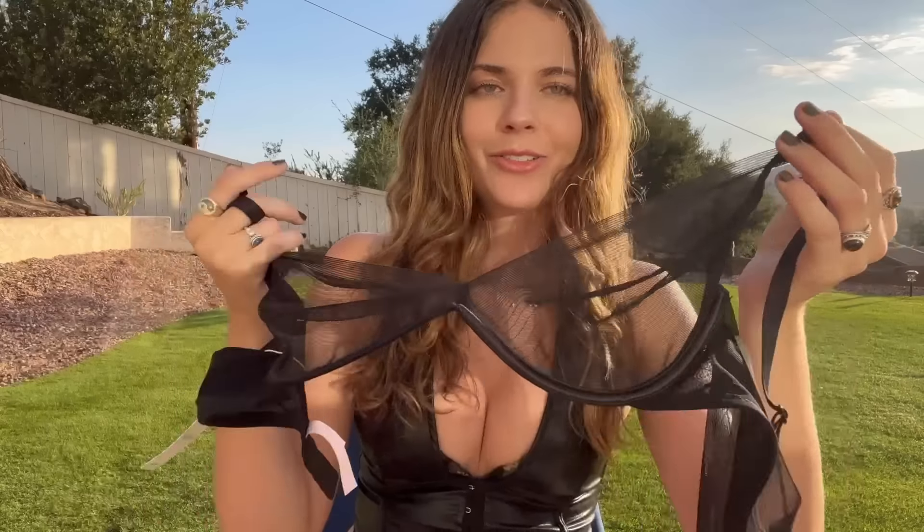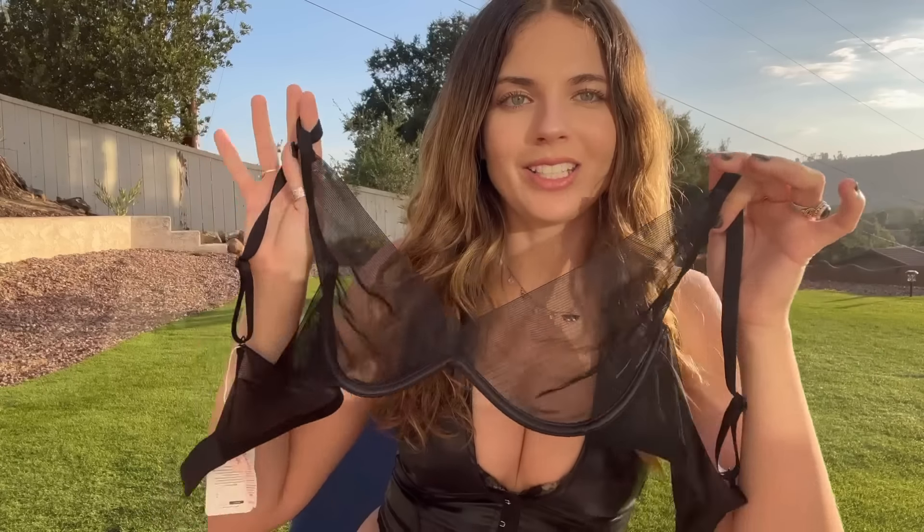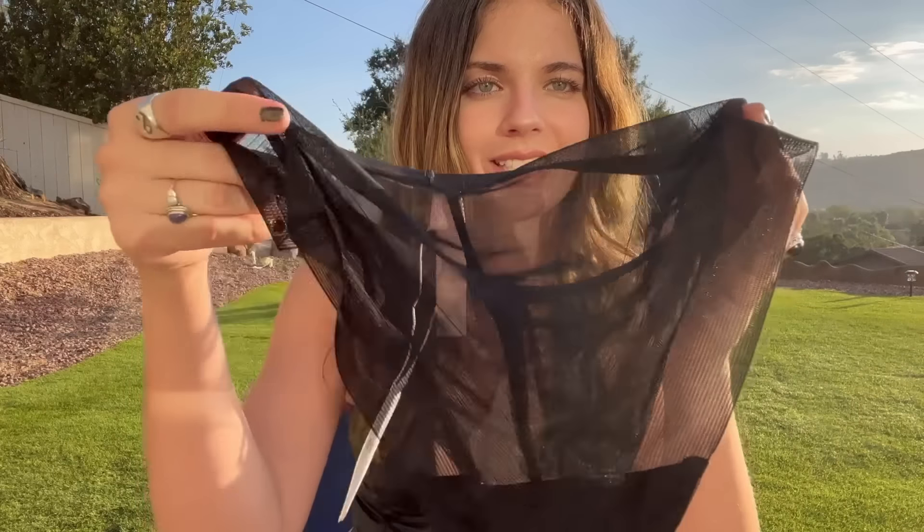I had to end this video with an all-black set and this one is just so beautiful — it's so see-through. The straps are all see-through as well. I think it's the same style as the peach one I showed earlier. I love a black set, it's always a must-have. The straps are a little thinner than the others but this bra is super fabulous. The matching bottoms are all black and see-through with a nice stretchy band on top, really soft, with just a little bit of coverage where you need it. For size reference, I got all the bras in 36C and all underwear in a small. Now time to try it on.